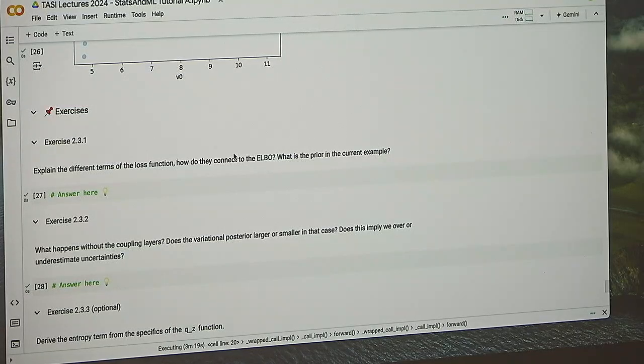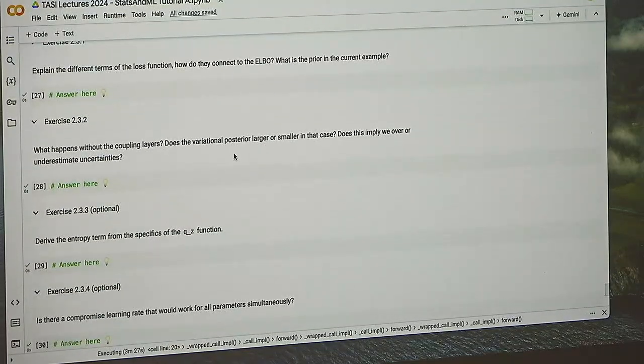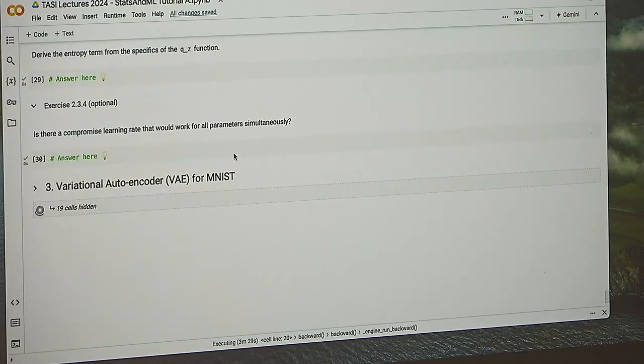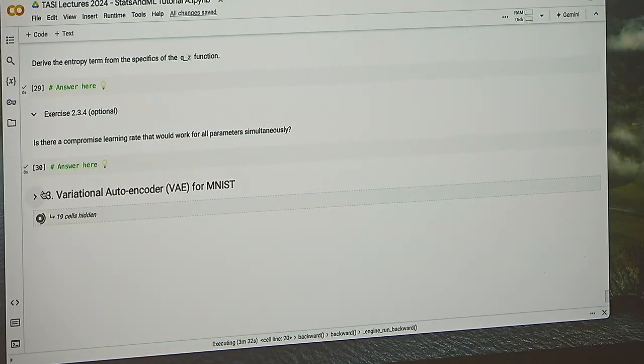and try to figure out where these terms are and what I used as entropy. And then you can play a bit around with adding layers or removing layers and how much this changes the result. There's also something about variational autoencoders, which we can maybe do tomorrow.